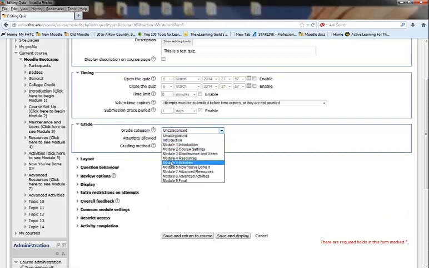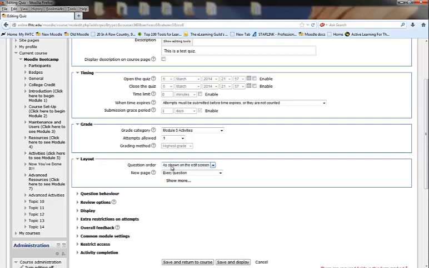Okay, so the next item we're going to look at is grade, and this is in Module 5, so I'm going to go ahead and click this as Module 5. You can give your students unlimited tries at a test. You can give them one try depending on what it is. If it is for information purposes, in other words, you're letting your students know what they need to know, you may want to give them more opportunities to take the test. If it's a regular test, you probably want to give them one attempt to take the test.